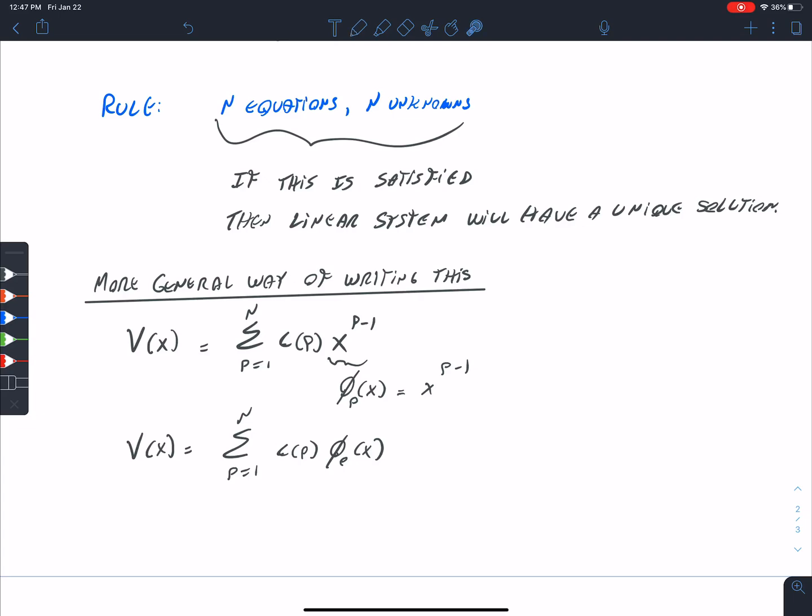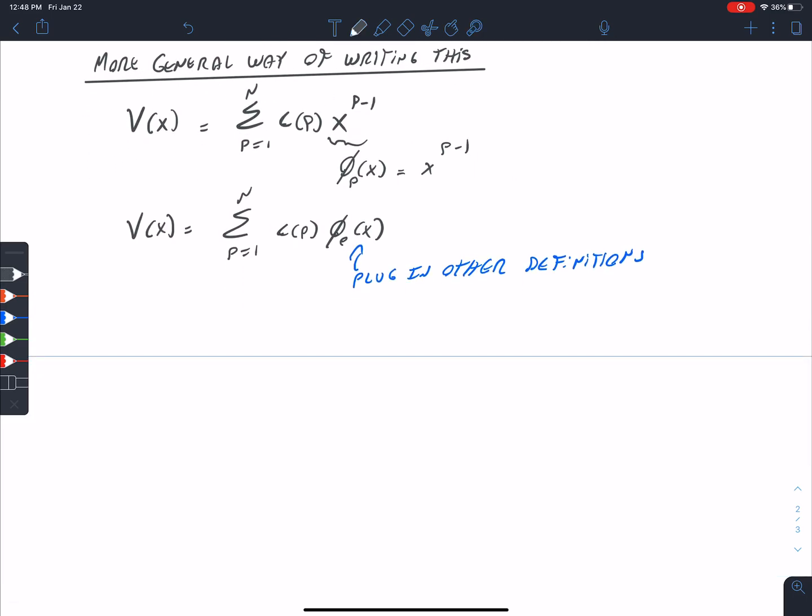And the beauty of doing this is that now we can take this definition and plug in other definitions here. That is, instead of a polynomial, we can choose some other form, or some other function. Again, our previous choice was this particular polynomial, but it's not the only one that we can use. Here's another one, and this is where we start into the topic of splines.